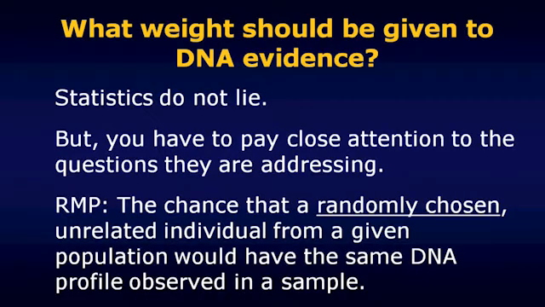The random match probability gives us a statistical weight for a DNA profile match, and what it tells us is the chance that a randomly chosen unrelated individual from a given population has the same DNA profile that we observe both in a suspect and an evidence sample. But again, here let's talk about the implications of tweaking or changing a little bit the idea of randomly chosen, because I'll submit this to you. Searching a database of 10 million or so individuals is different than randomly choosing a single individual at large from a population. That act of the search has some important implications for the random match probability.